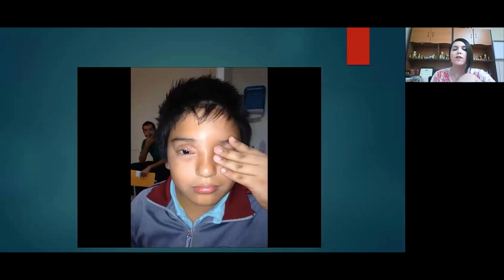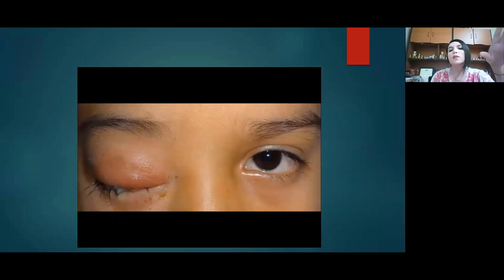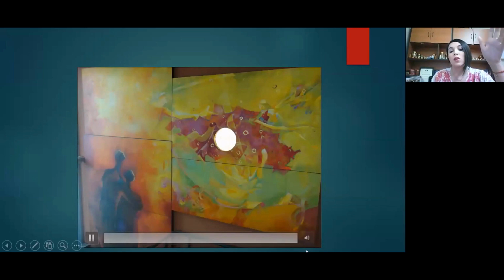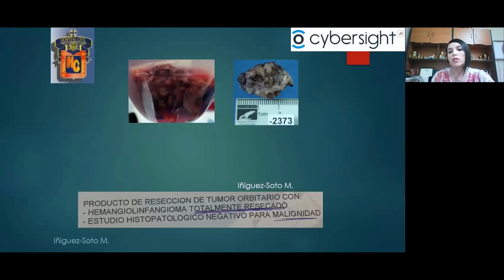Eight days before, 15 days after, sorry. And in 15 days, we can see the visual axis free. So it's a good result. He needed a cosmetic surgery after that, oculoplastic surgery. But the important situation here is that now he can use the right eye. Anybody would have removed the eyeball, the way they informed in the other hospital in Tamaulipas. And now he's in high school and he has a regular life.